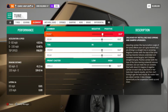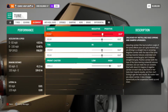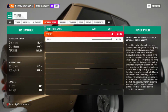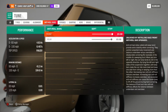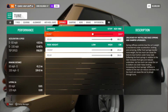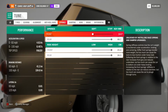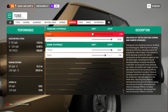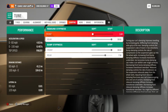Alignment 0000 all the way down till you get to front caster. I don't really think the front caster makes any difference for wheeling. Anti-roll bars are both stiff. Some cars will need some changes to your anti-roll bars and your damping rebound. Springs soft at the front, hard at the rear, and keep your ride height at max. Damping soft at the front, hard at the rear. Now the bump stiffness is where some cars need a bit of tweaking.